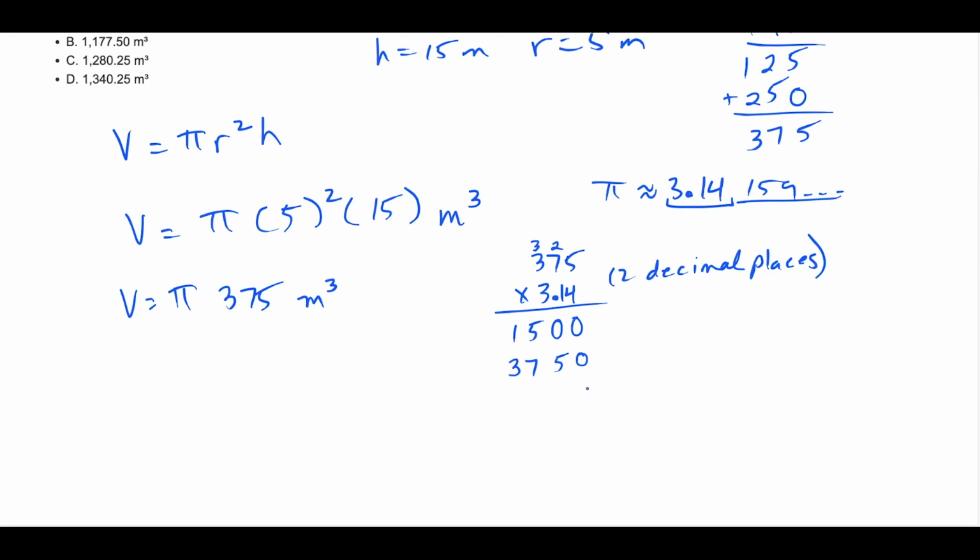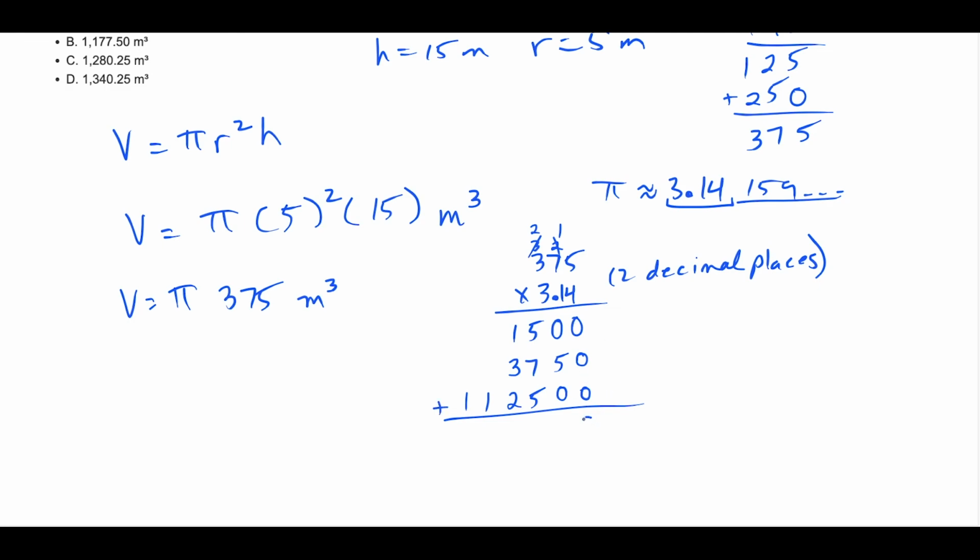And now for the next row, we put 2 placeholders. So we're starting at 3. We have 3 times 5 is 15. We carry a 1. We can ignore this one. 3 times 7 is 21. Plus 1 is 22. So we carry a 2 here. We could get rid of the old one we had before. And now we have 3 times 3 is 9. Plus 2 is 11. So now we just add all this stuff up.